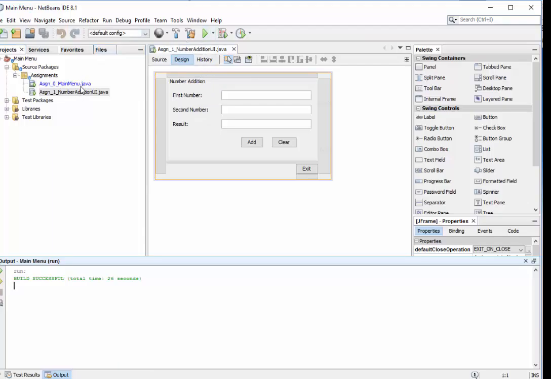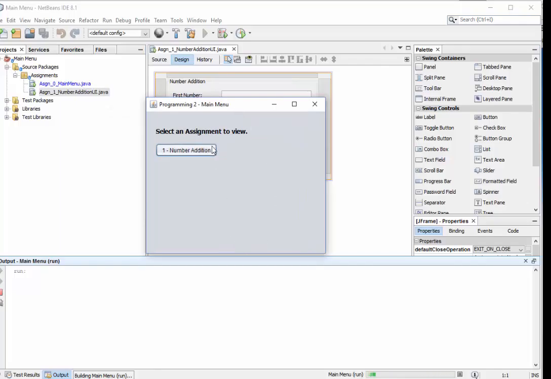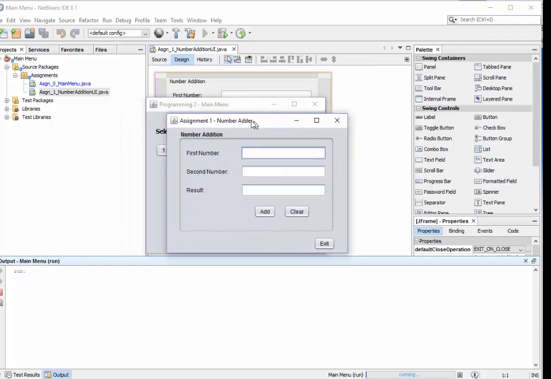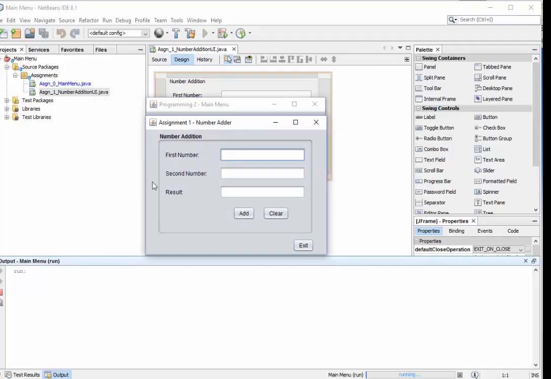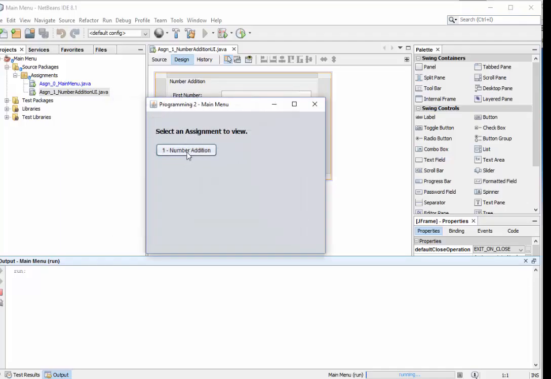Okay, so what we've got now is the ability to run an app, and actually for this one it didn't run this one, it ran this one instead, and this is part of what I want to show you how to do. Here's the main menu app, which really is just an app that knows how to go to other apps. So I'm going to click on Number Addition. This is the number adder, the app that you'll create through that website that I pointed out to you, and you can type in numbers here and you can add them together and you get values. You can clear those and you can click on Exit. You can also click on this X, which will close both of these windows, and you can also add more things to this.